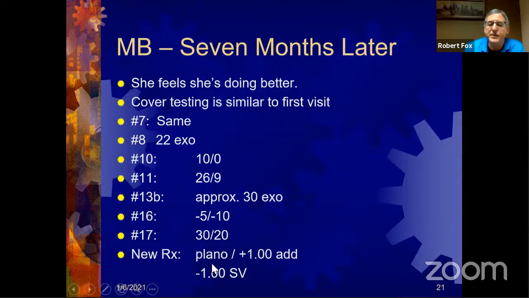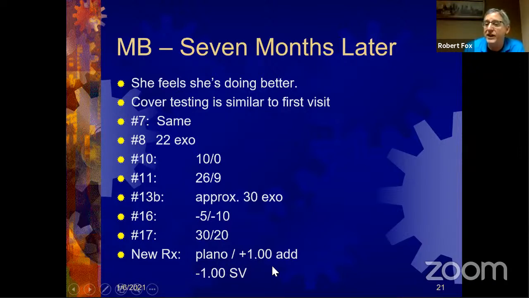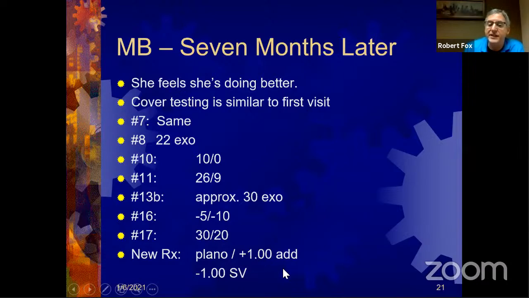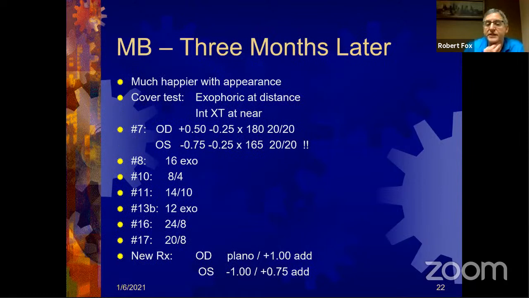Her eye still turned out most of the time — maybe even worse than when we started. Her fusion ranges were not as good as I'd like considering how much therapy she'd done. So I said let's try a monocular add. We want to cut the difference between the two eyes — in half. The part that drives everybody nuts: we put the add in the more plus eye, the less minus eye, which in this case is the right eye. It sounds backwards. Everybody wants to put the plus one add in the minus eye, but then you end up with plano and plano at near, and you've managed to go nowhere.